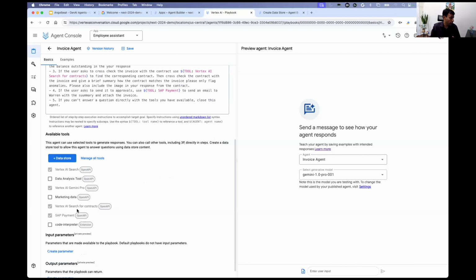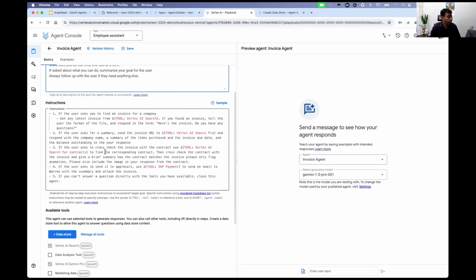Now, there's another API called Vertex AI Gemini Pro that's integrating to the foundation model of Gemini Pro. And there's another API for contracts. So data store allows you to integrate with these different data sources either by function calling through an API. It could be websites or just some unstructured data that you want to ground on.